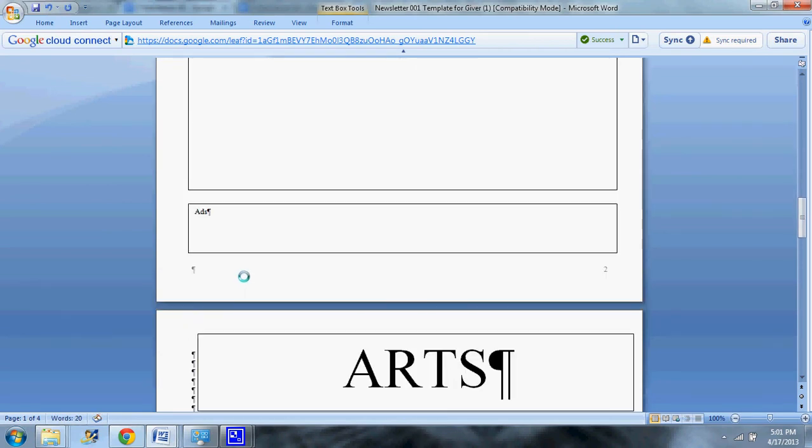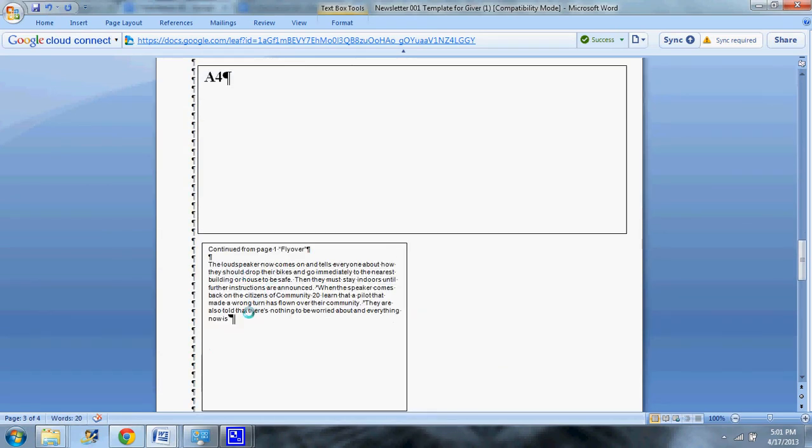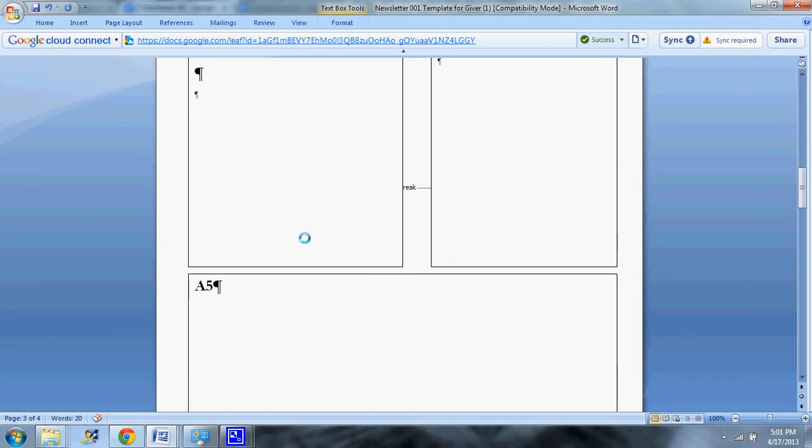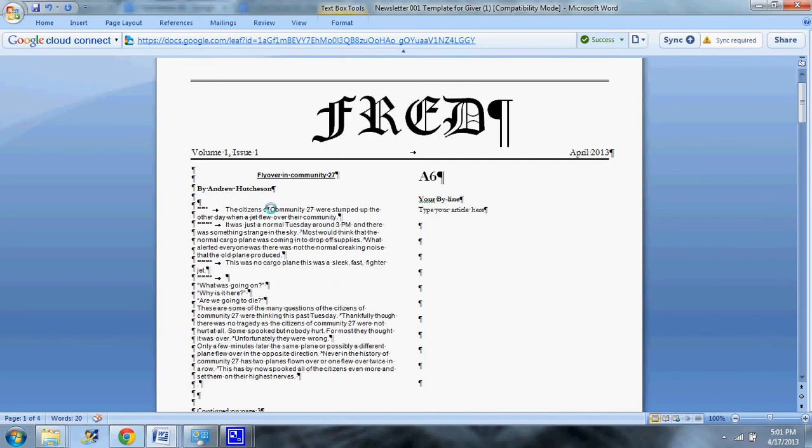Go down here and paste on that little bit that was left over. There we go. And so we are finished with that. So now we have that one article pasted in.